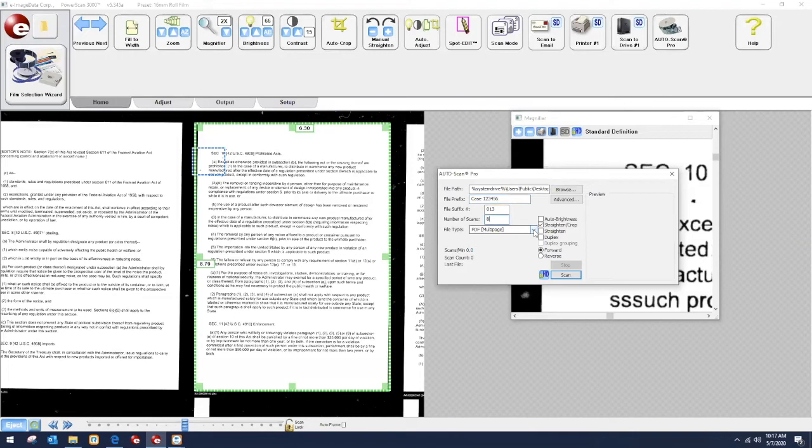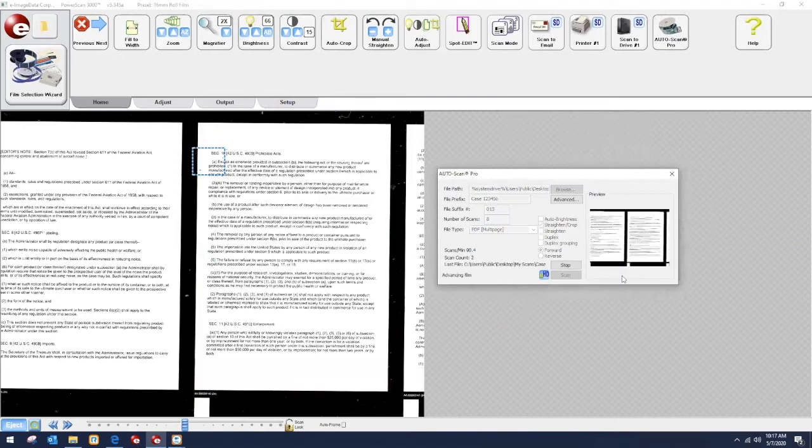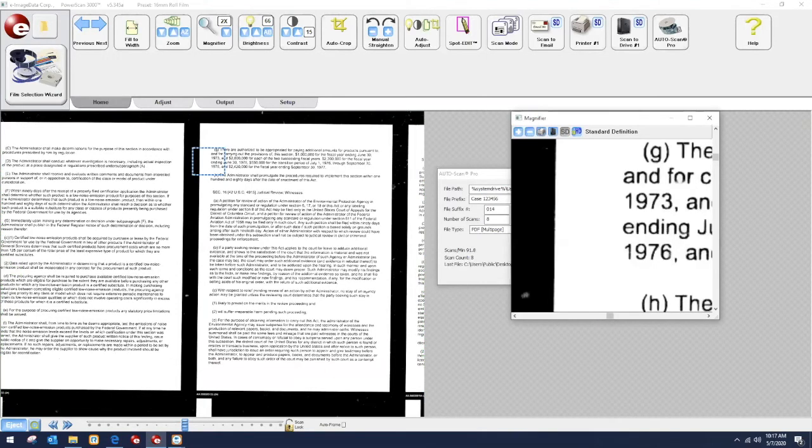If you want to save this to a case management type of system or a product like FileBound or Laserfiche, you can save it as a TIFF image as well. And I can go forward and back. So let's say I want to do the 8 images, and all I have to do now is hit scan, and you can see these pop up in the window. We're running at about 100. It says basically 91.8 images per minute. So this is really fast.